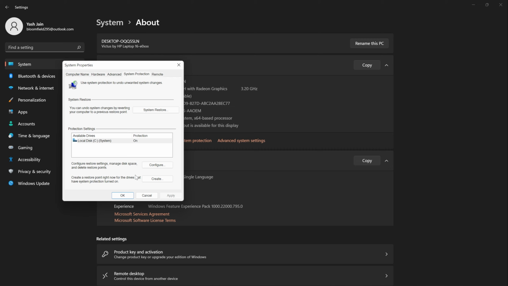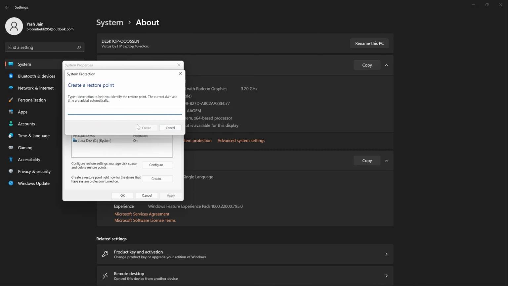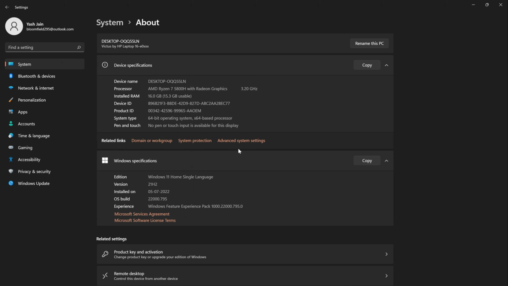So it works quite nicely. I have used this tool in the past. Put the name of your restore point and simply click create, and it is going to create a restore point for your machine. This is going to be really handy if you do stuff on your machine that can break your system, that can cause issues.